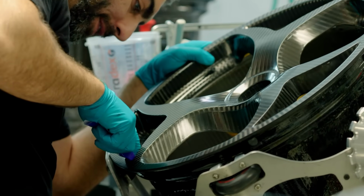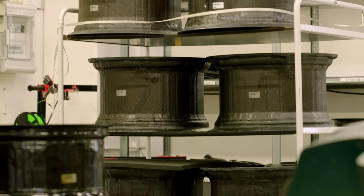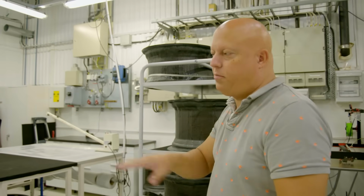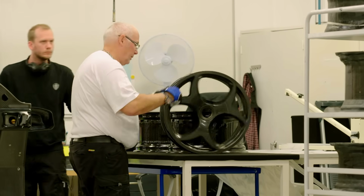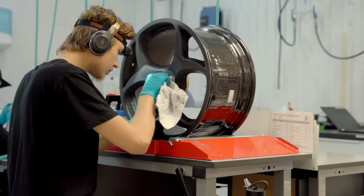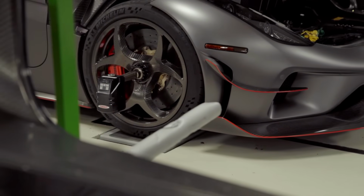So there is a simple way of looking at it. You should try to make your car as light as possible as a whole, to make it as little mass as possible to push forward when you accelerate, and as little mass wanting to continue straight forward when you turn, so you can turn better. So by reducing the weight of the wheel, you have a nicer steering feel and a better reaction to the car. Every gram saved in wheel design helps to allow the car to maximise traction. Whilst alloy wheels are good enough for some, Christian saw it as an opportunity to innovate. But what was the secret to solving this problem?